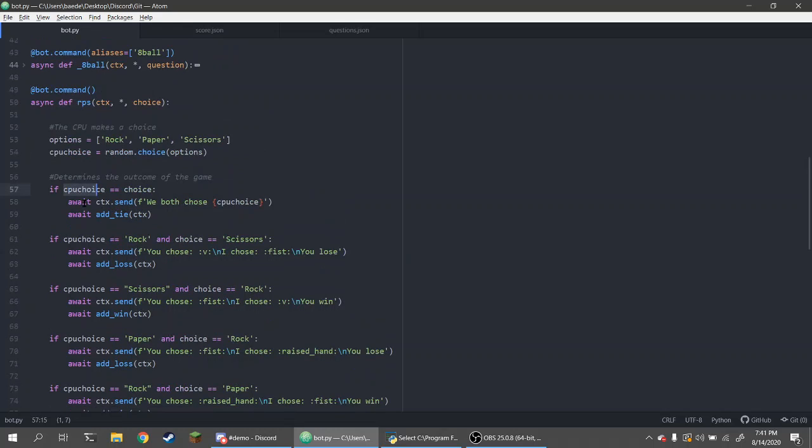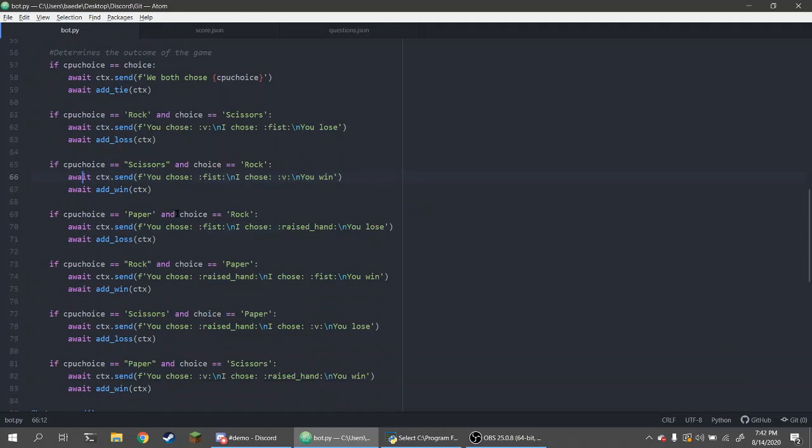For instance, if they were equal, it'll send "we both chose that choice", and then it adds a tie, which we saw down below. If they chose rock and you chose scissors, you lose, and it says what you chose, what they chose, and then you lose, and then it adds a loss, and then vice versa down here. And it does the same for all of them.